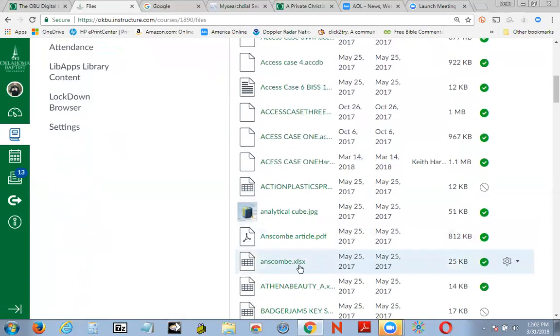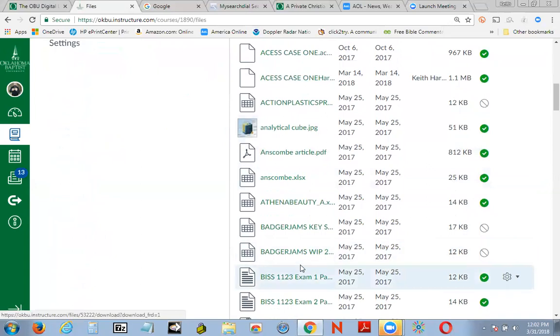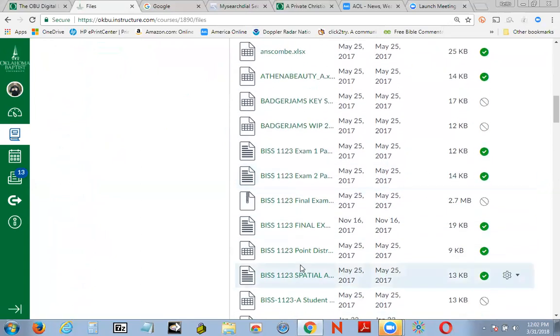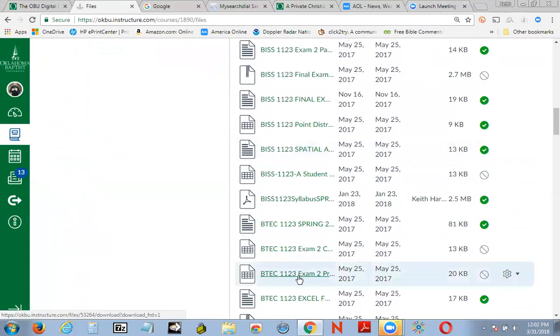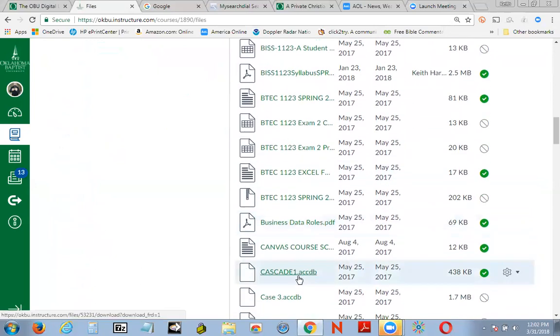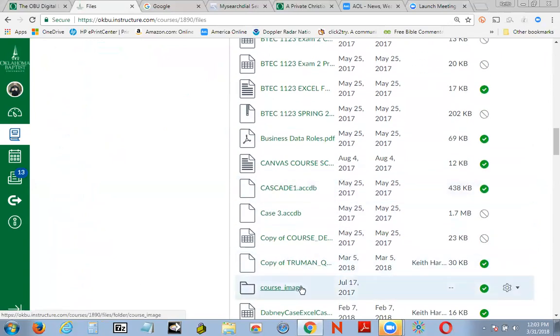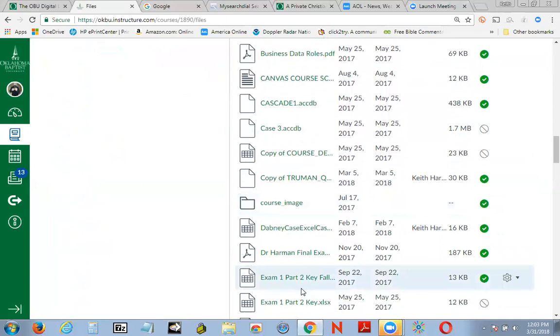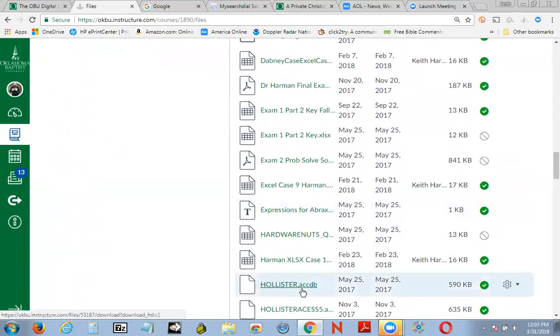Let's see if I've got something else for Cascade. Any files named Cascade. Here you are, this is Cascade 1. I was probably doing a version of it, but it is Cascade Pharmacy, so that one's okay to use. Let's see what else we might run into.